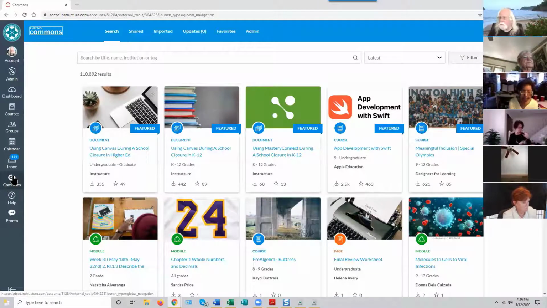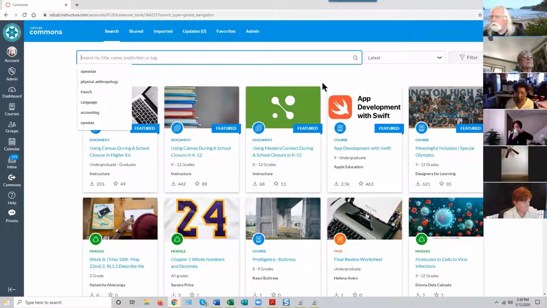And just about any subject area will have some resources available in the Canvas Commons.